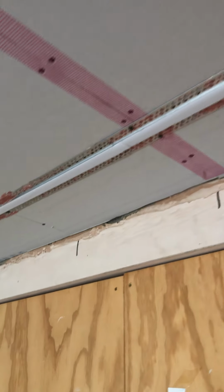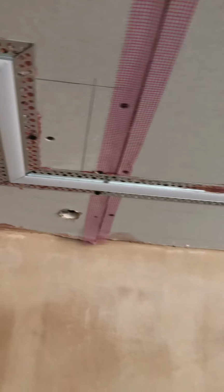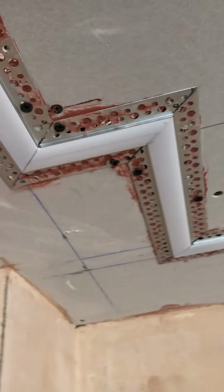We marked the ceiling out, cut out using a multi-tool and a vacuum cleaner to gain a good, sharp, clean cut. As far as possible, we've tried to make sure the sections that we've cut have been in multiples of 100mm, because that's the usual point on which cuts are made on the profile sections.